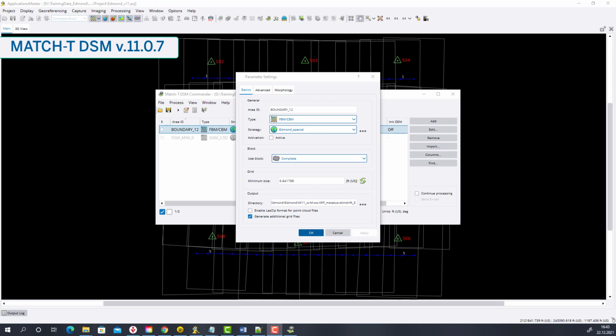Welcome to this video tutorial about how to change settings in MATCH-T so that morphological data has a bigger impact, especially also measuring form lines and single points in forest parts, so that we can extract with the morphological data and the feature-based matching run the ground better in these difficult areas. And this is the goal of this video.